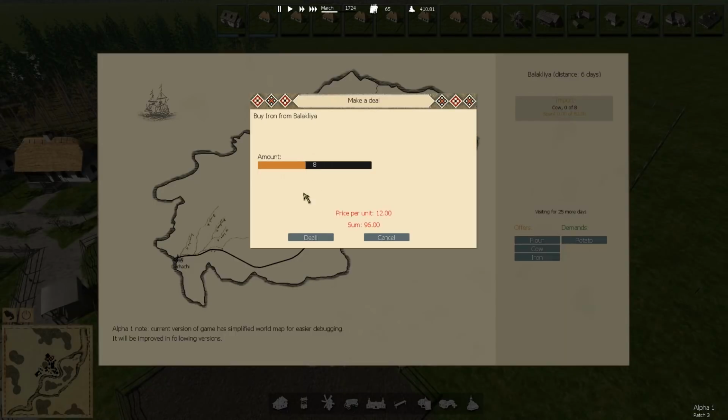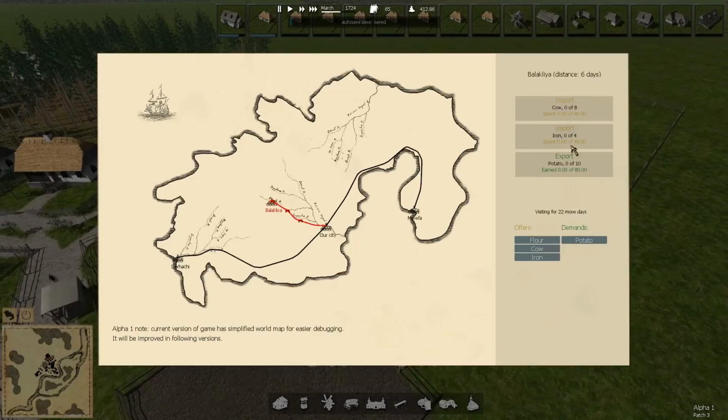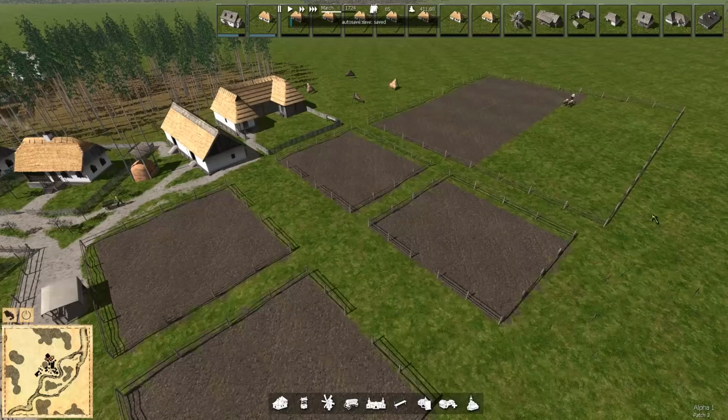We can buy some iron too. So let's buy, let's see, let's buy like 4 of those. And then they demand potato. So can we sell them potato? Make a deal. Sell potatoes. Let's go ahead and sell like 10 potatoes there. All right, perfect. And that's going to get us some money.